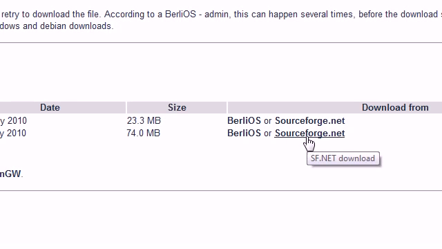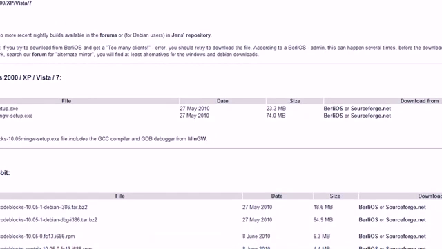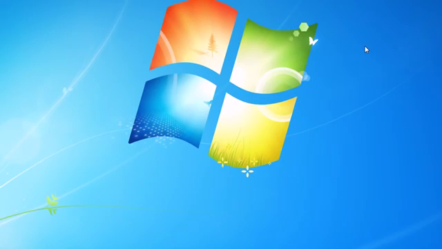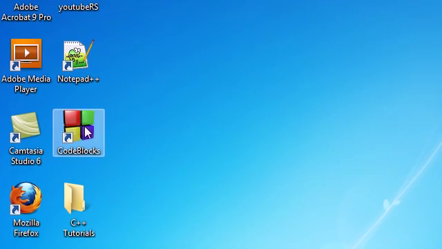So anyways, go ahead and click this link from sourceforge.net and save the file. Whenever you save it and open it, a wizard's going to pop up and you just have to click next like 80 different times, and then you have CodeBlocks installed. I already installed it, so I'm not going to walk you through how to do that because it's really simple, and I'm not going to act like you don't know how to install things on your computer. So anyways, once you have it installed, you have this program called CodeBlocks right here.